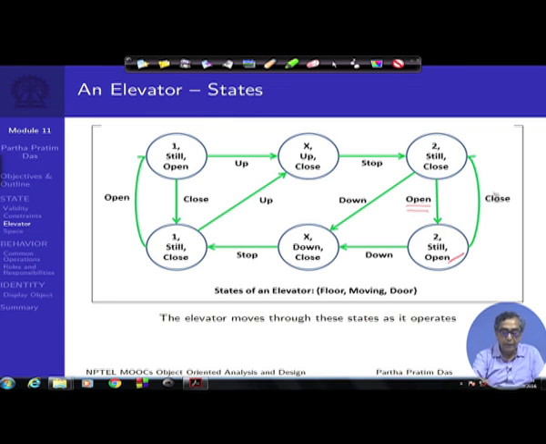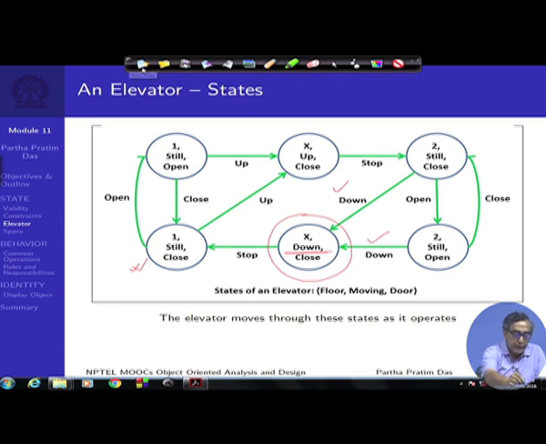You can switch between these two by opening and closing the door, or from any of these states you could keep the elevator moving again, but now in the downward direction, and finally reach floor 1, the ground floor, and become stationary.